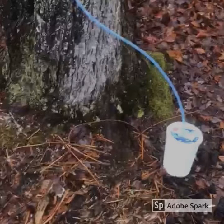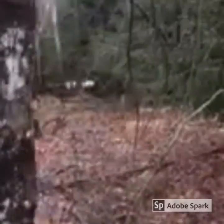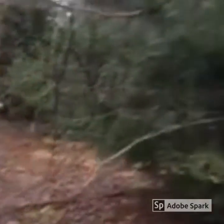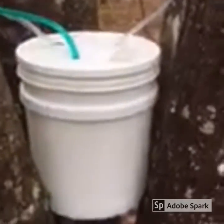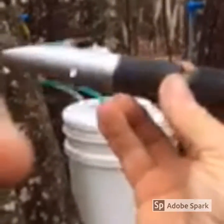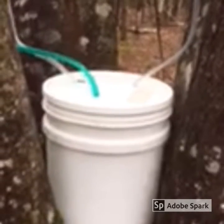What percent sugar is the sap? Now a visit from an old friend. Hi guys, this is Mr. Thurston, friend of Malia's that helped you guys tap last year. Maybe you remember me. How are you guys doing? I'm out in my own sugar bush here, and I just took some sap from this tree and put it in the refractometer, which measures percent sugar of the tree. The final reading was 2.5% sugar.